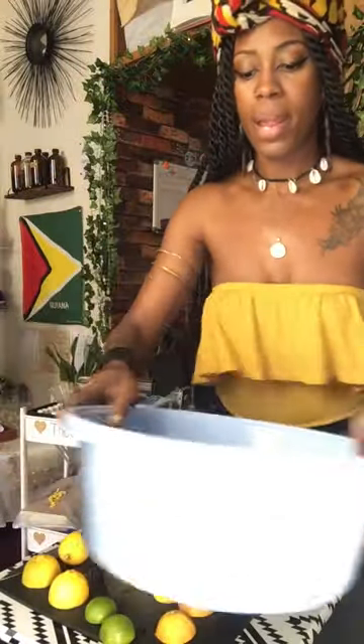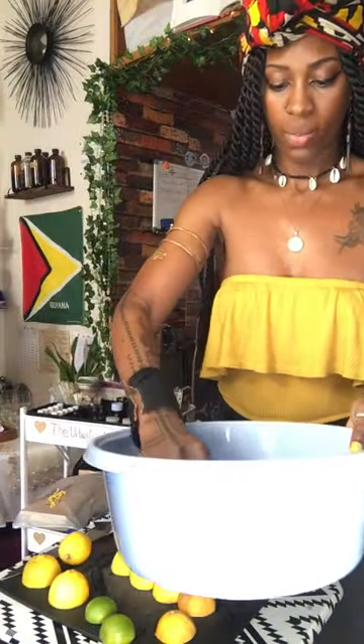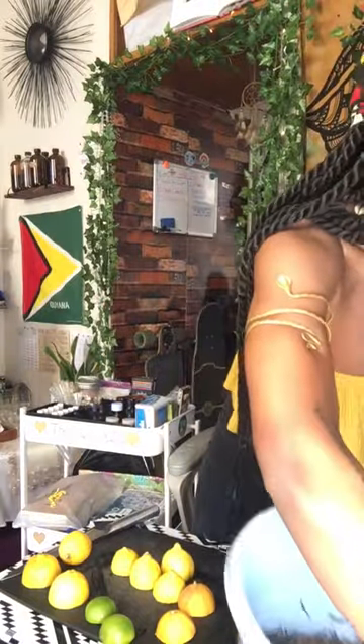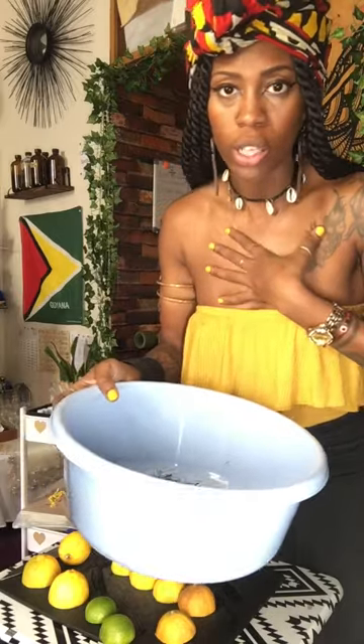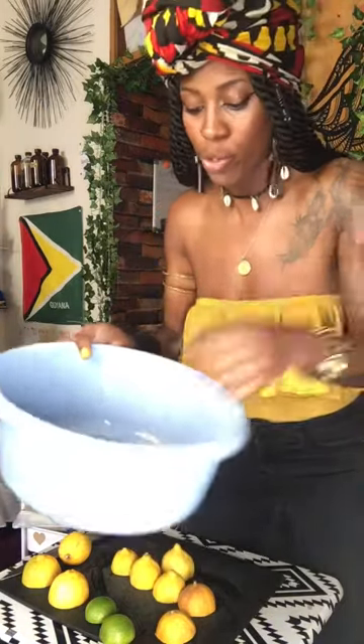So this is my rosemary. These were the stems that I came with, so I took them off. You can use any herb from the mint family — you can do basil, you can also do thyme. My spirit was drawn to rosemary, so we're using rosemary. Keep in mind, if you use rosemary it's going to be a little bit of a mess in the bottom of the tub.